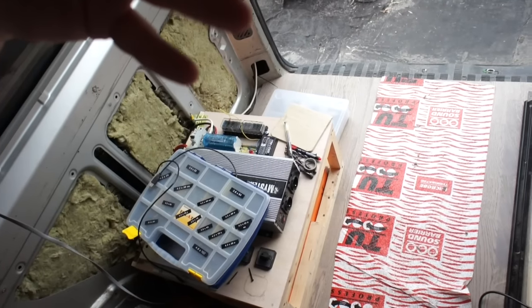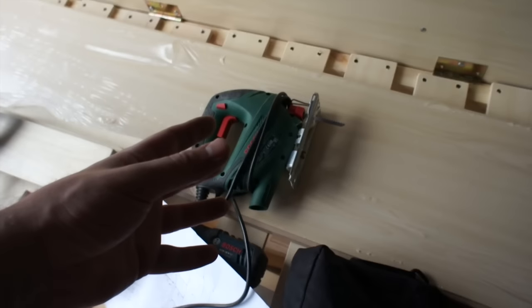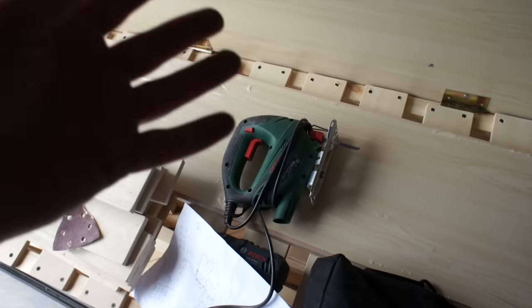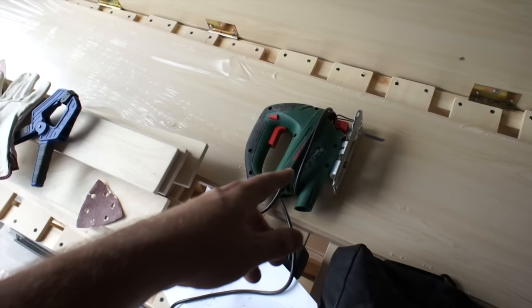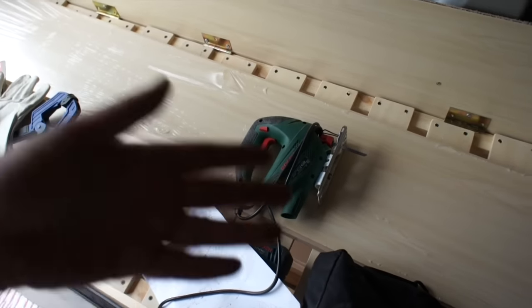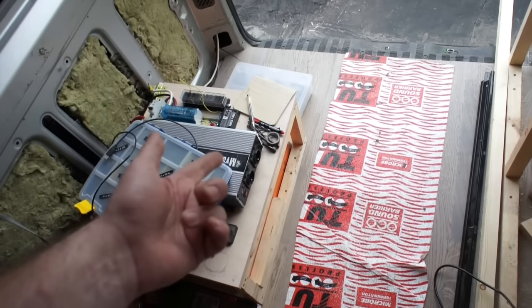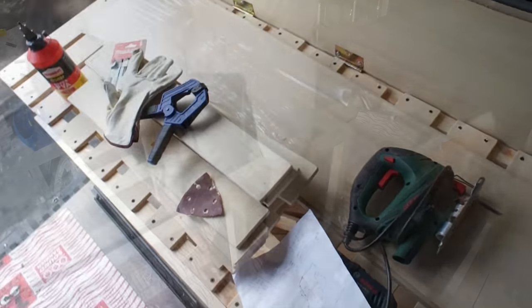Because if I want to buy a battery jigsaw, a good one costs me $300, and this one $50. So I already got some of my cash back, kind of, because I have a good electrical system. Feels good.